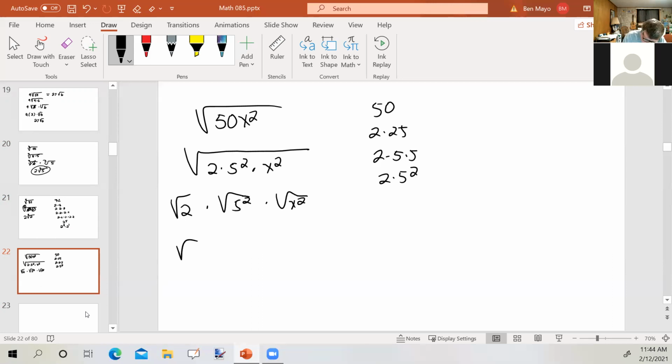Well, the square root of 2 isn't going anywhere. But what about the square root of 5 squared? Wouldn't that just be 5? No. Wouldn't it? Just this piece, wouldn't that be just 5? The square root of 5 squared? No. Are you saying no or yes? I'm not really sure. You're not following. It's okay. It's okay. All right. Let's backtrack a little bit. Okay, we'll come back to that.